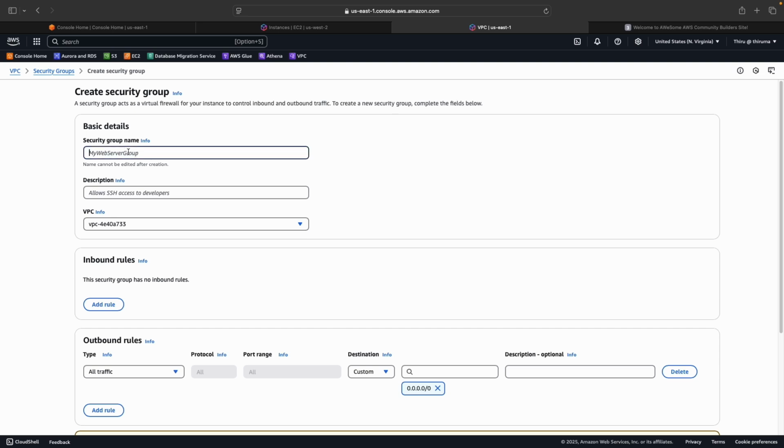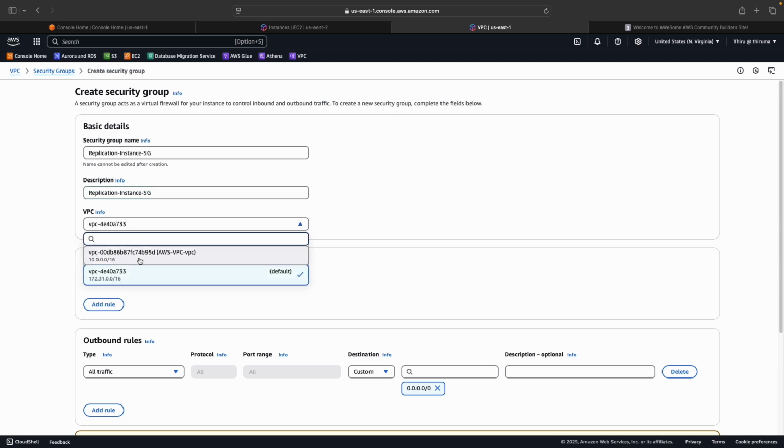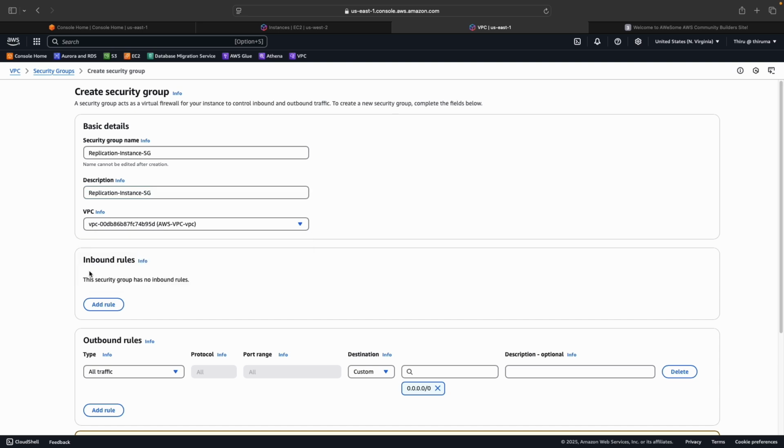So let me name the security group as replication instance security group. Copy that and use it as the description. Select the VPC as the AWS VPC, and I'm going to leave the inbound rules as empty for now.